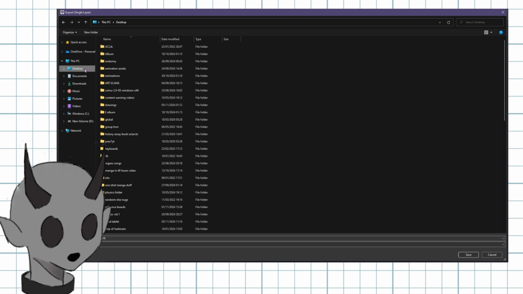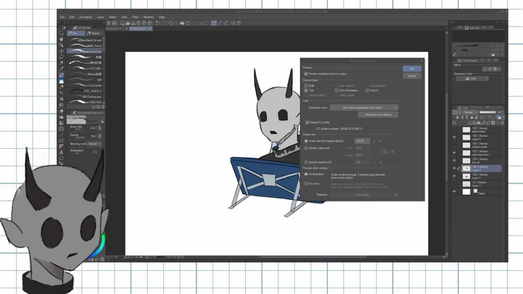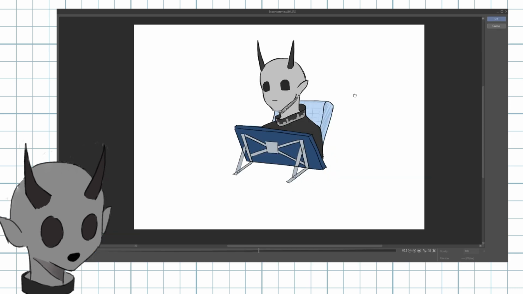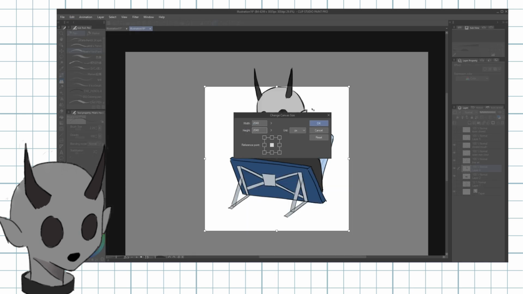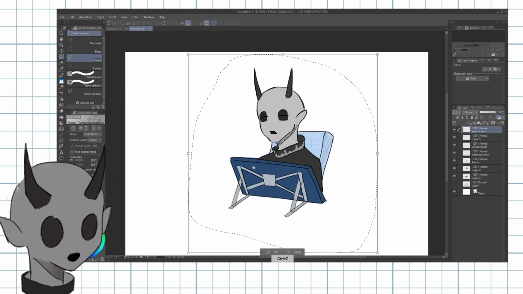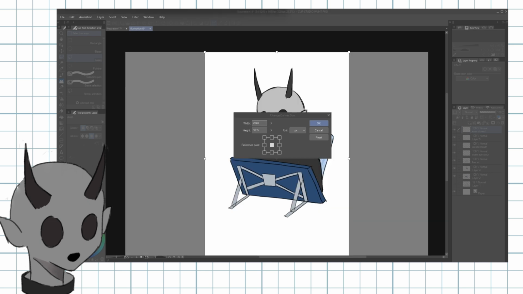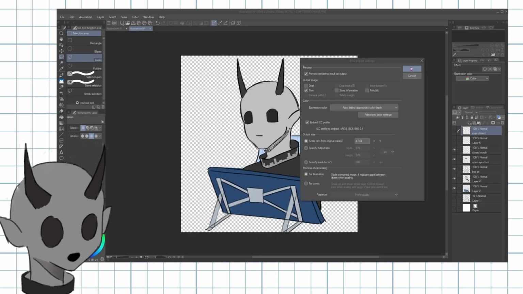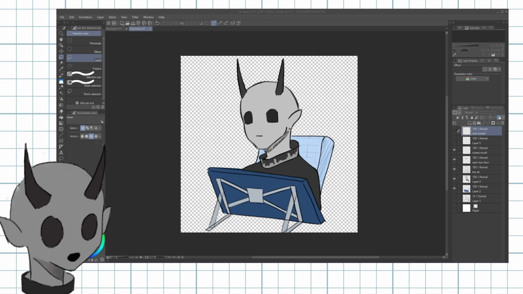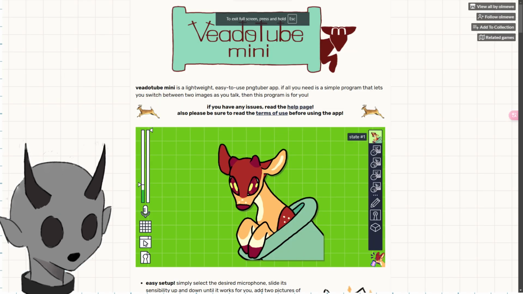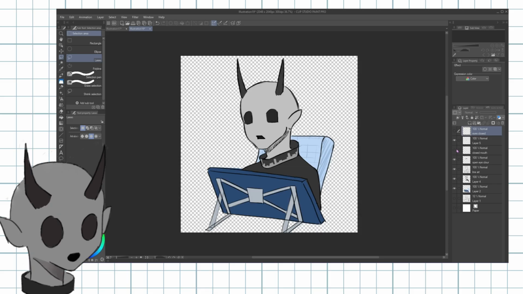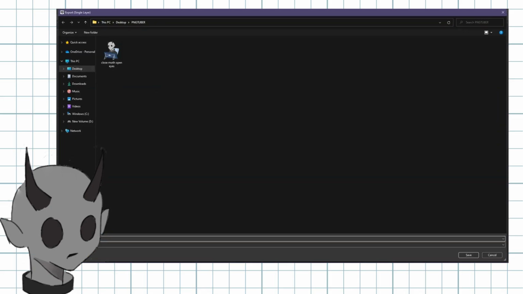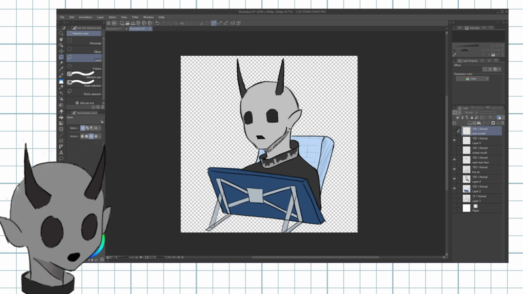After I'd finished everything up, I decided to make a folder for the different images, and when I exported them, put them in there. But I had to do something before I exported them, and that was change the image canvas size. I had to change it to 2048 by 2048. This is because it would work better in the application that I was using, and I forgot to tell you which application I was using. I ended up going with Veadotube, because it was one of the more simple applications, and I needed simple to be able to do this.